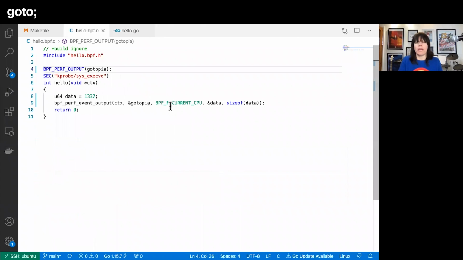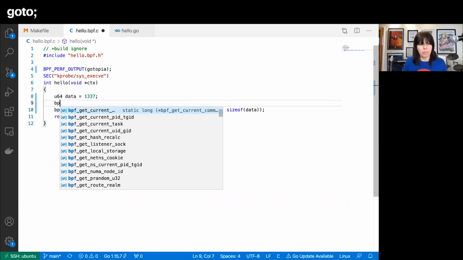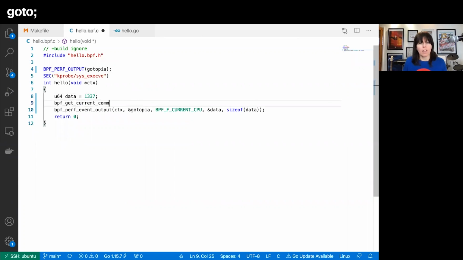How about we get some information about the current context, like what's the name of the command, the current command being called that triggered this, the execve syscall. So instead of passing numeric data, let's make this into some characters.